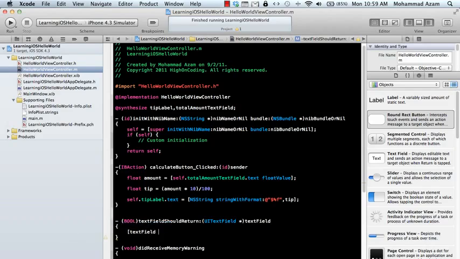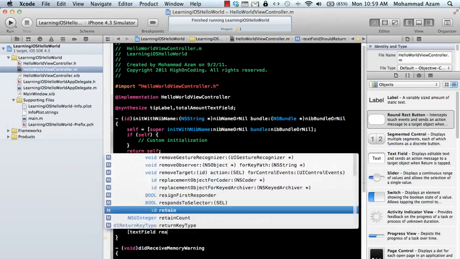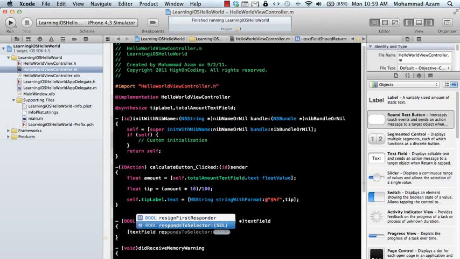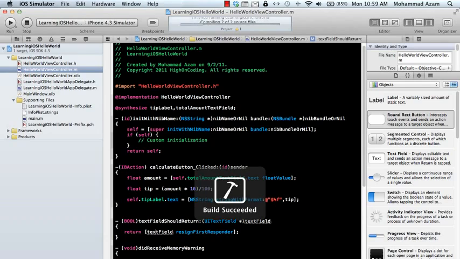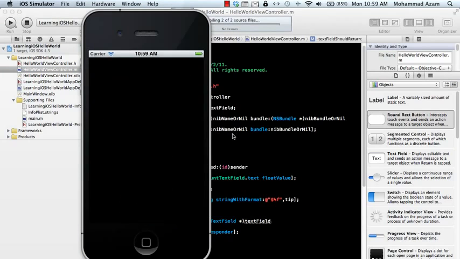Text field, was it resign on active or something? Resign first responder. So it will resign the first responder, and we're just going to return this. Okay. Let's actually go and run this and see what happens.